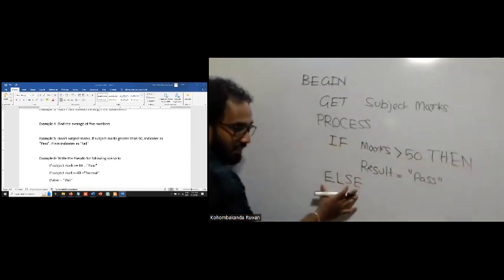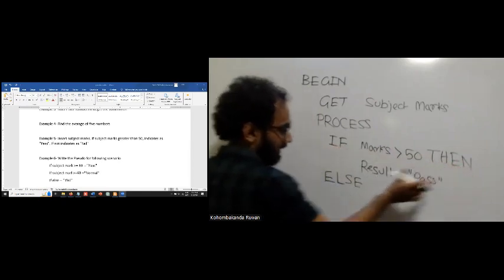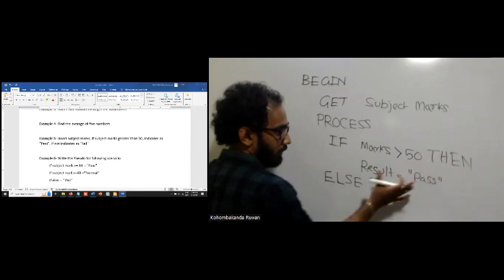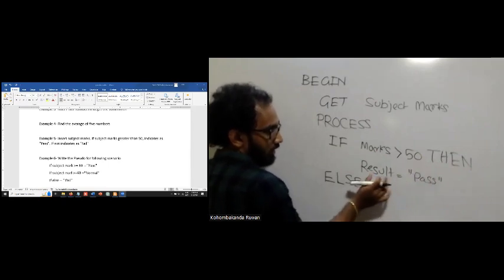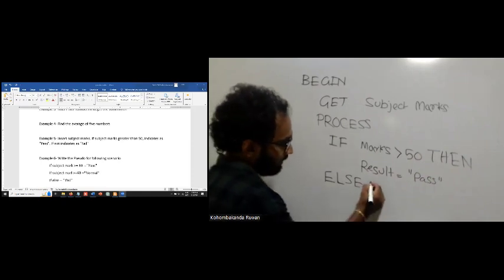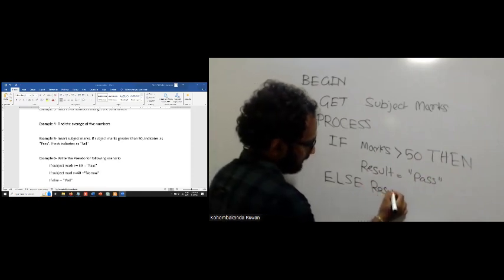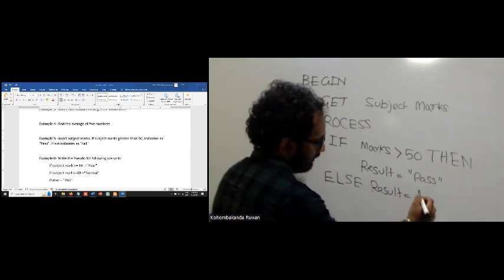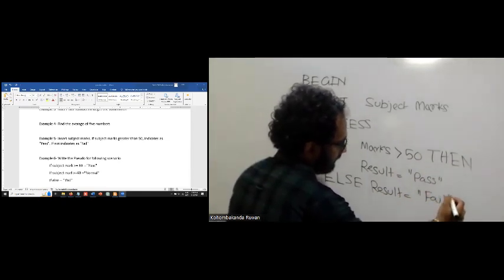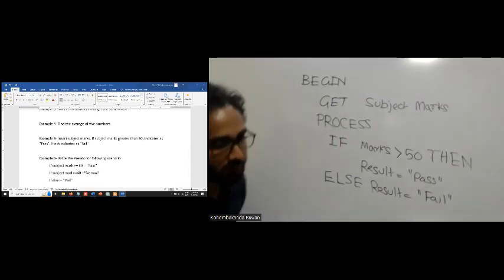Else. If then else. If marks greater than 50, then the result equal pass. If it is not, else we can write result equal, what's the result? Fail. Result is fail.